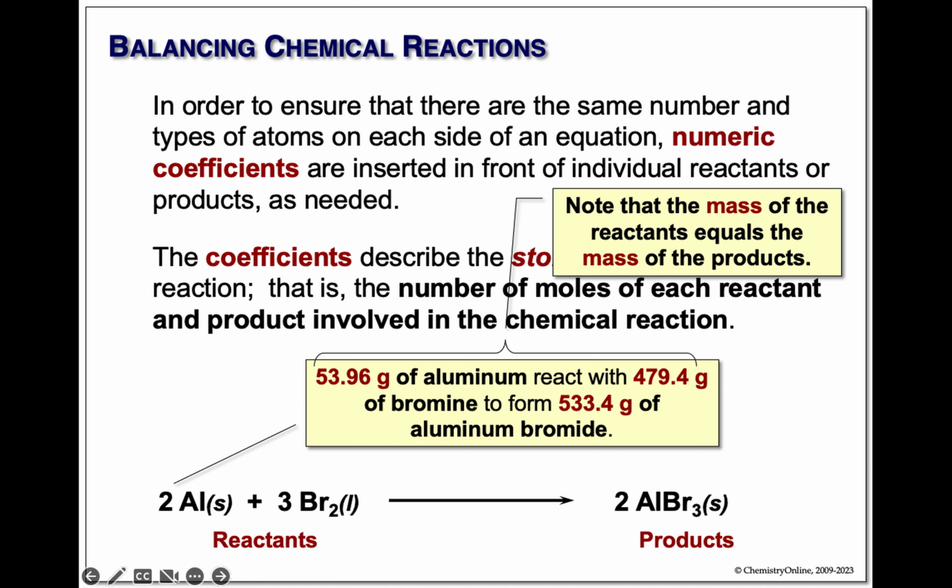Well, the real question should be, yeah, they're the same number and types of atoms, but to do that, we had to stick in these coefficients, didn't we? Where do they come from? Well, you kind of take an unbalanced equation and you mess with it until you get it right.